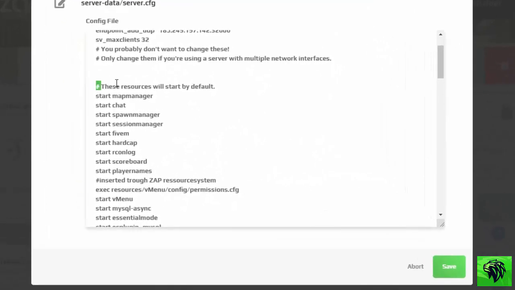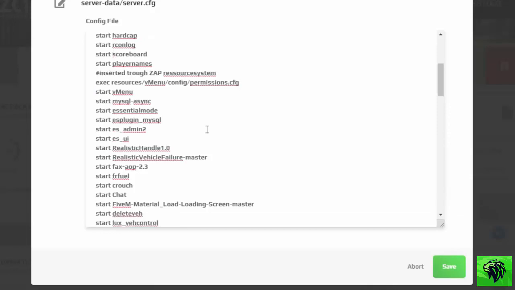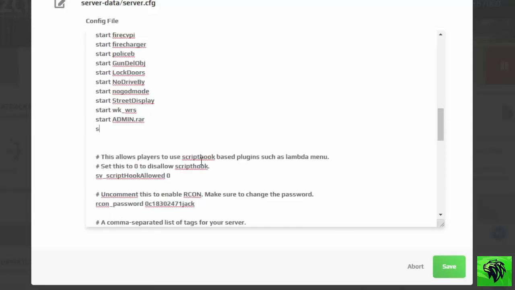There's a little section here which has all the stuff, and mine will be basically going below the hashtag inserted through Zap resources. So these are all the scripts I already have inside my server. You just want to go down to the bottom one, press enter, type the word start, space, then Control V, and then it should come up with a name. After you've done that, save your server.